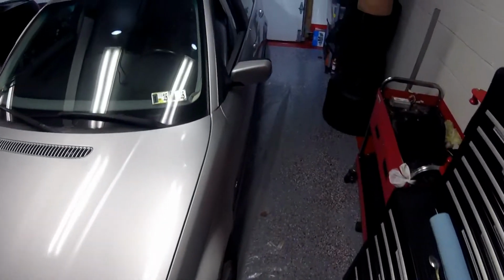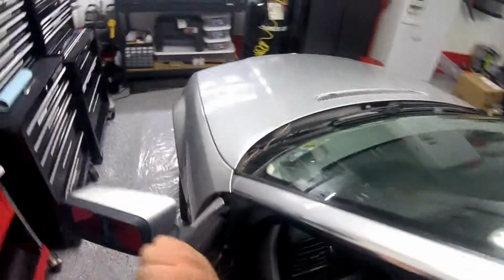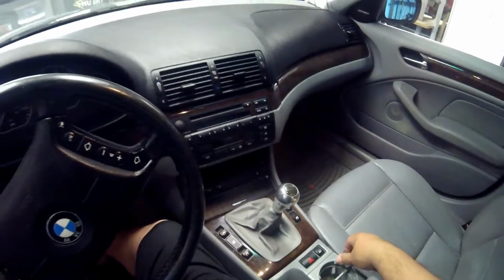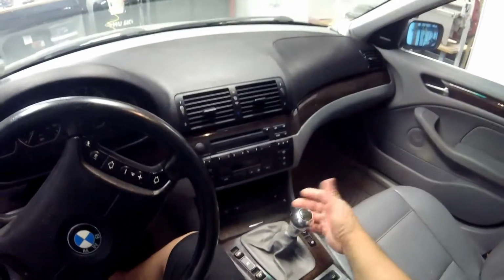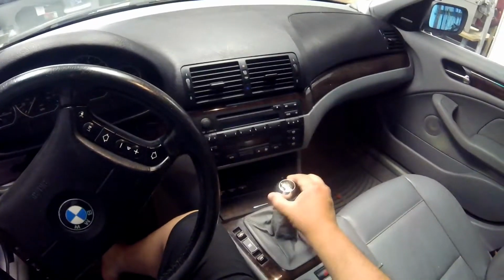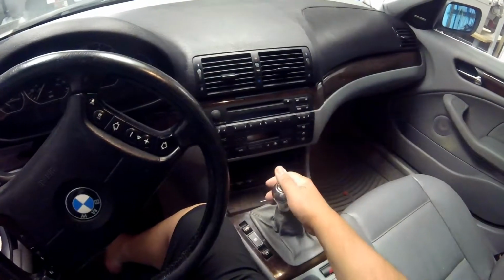It's really sloppy. Let's get in here real quick. Again, the previous owner really didn't take good care of this car like they should. I had to do a lot of work to get it looking at least this good. But as you can see, shifting into first, there's a lot of play in there. It shouldn't be like that.